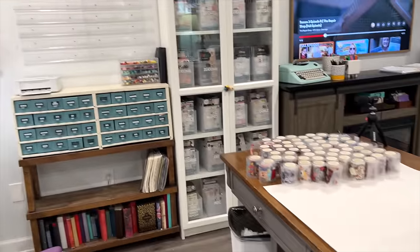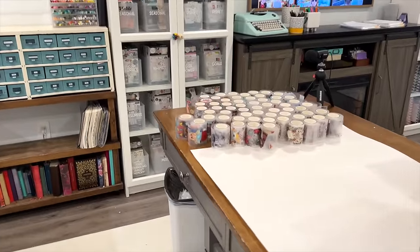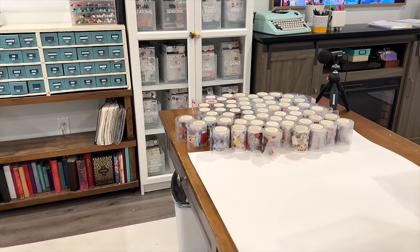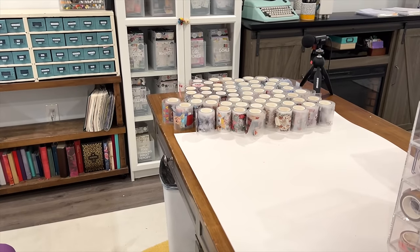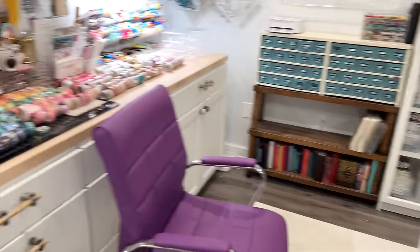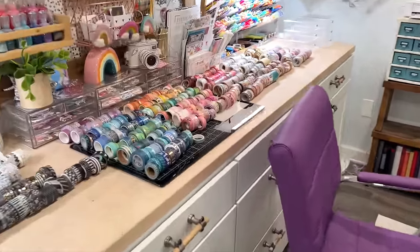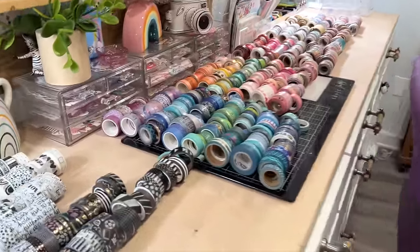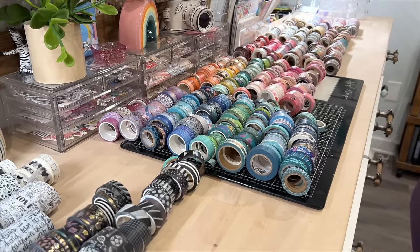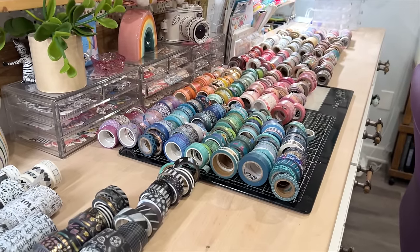I'm gonna start with my PET tapes. We're gonna go through them, get them on the shelves, sort them. Seasonal ones I'm going to leave out. I'm going to put those in a different place. And then we're gonna move over to all of this business and start going through. We're gonna destash, because that's important to do as you are organizing. We're gonna start getting things back up on these shelves.